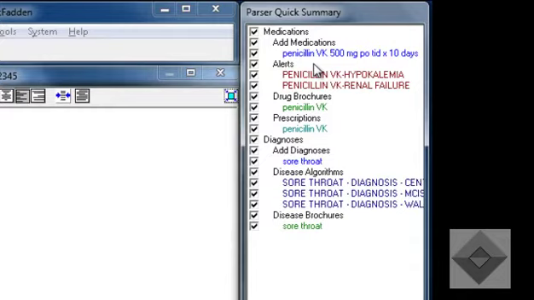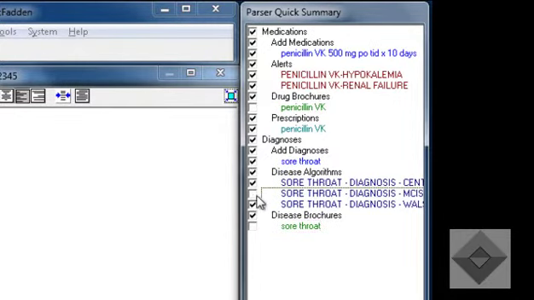Each user can individualize which items of information the parser looks for, which ones are checked on this list by default, and the color of each type of parsed item. After unchecking those items we don't wish to use, press Do All to accomplish all of the checked tasks with a single mouse click.